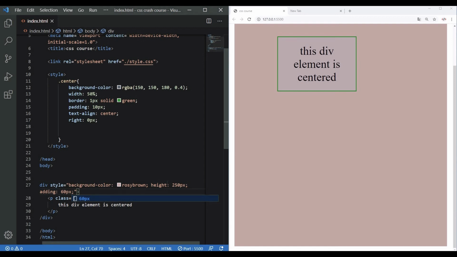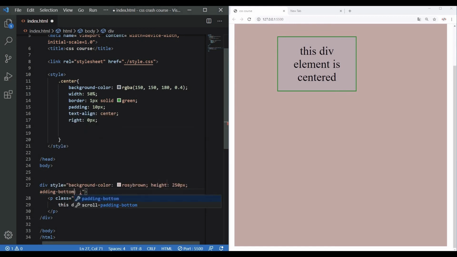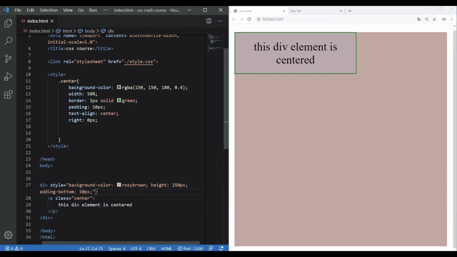Just use the padding, and if you want to make it at the bottom, just use the padding bottom and give it 0 pixels. You want no padding at the bottom.